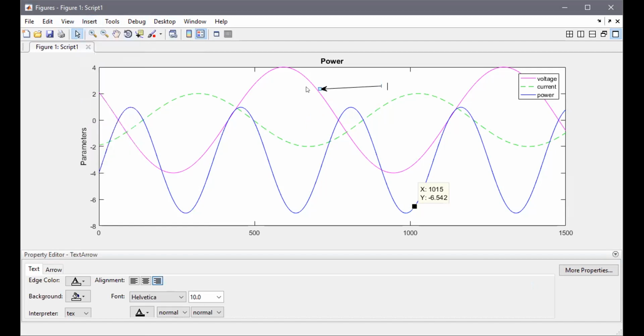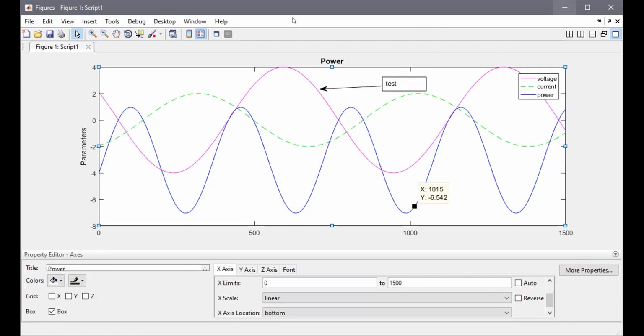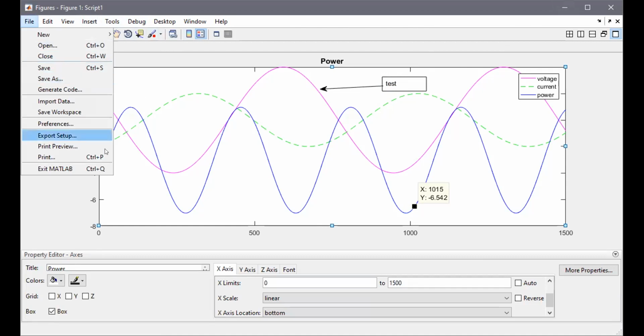I can put a text box around that and put something here that will be important for your plot. In other words, you keep adding information very easily, right? And at the end, you can save this plot, save as, or you can also generate code that you can then use within MATLAB to regenerate this plot again, which is also very nice, right?